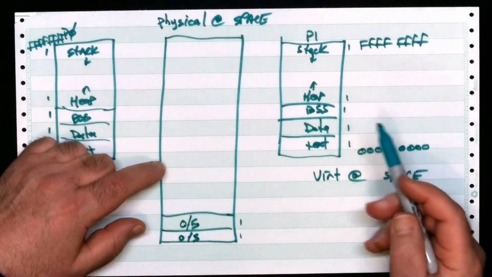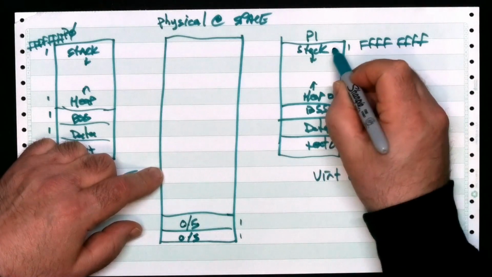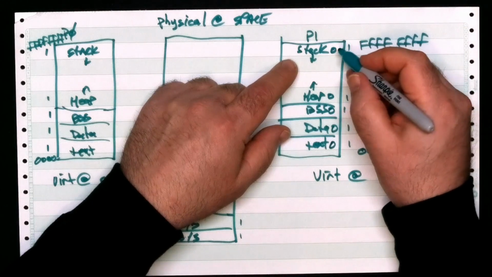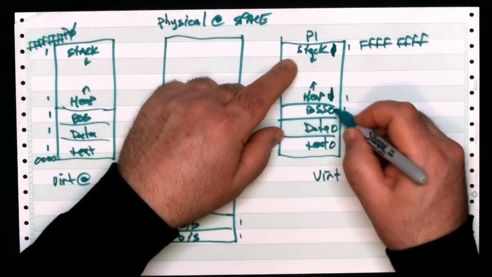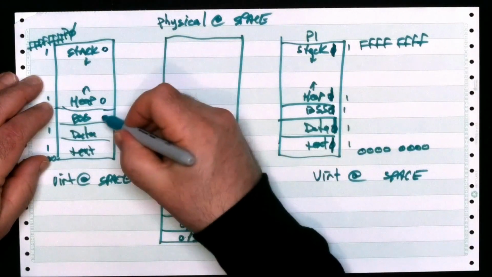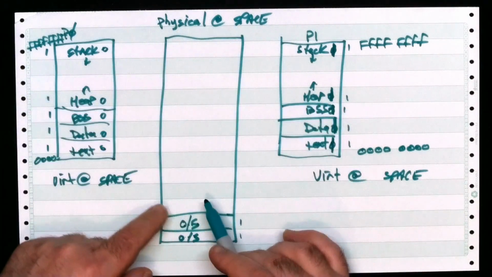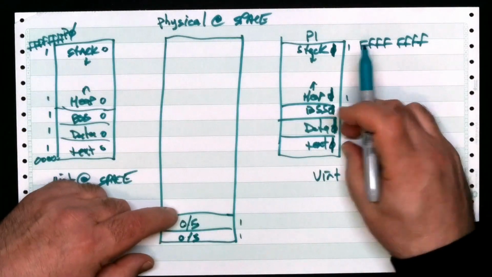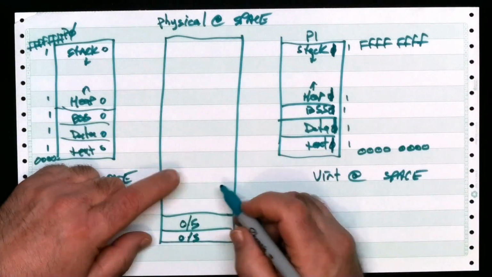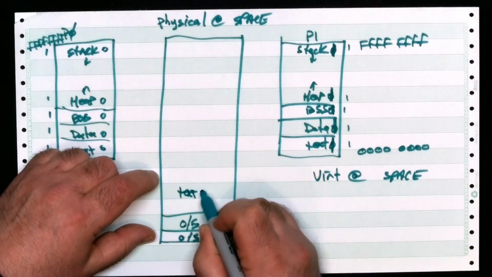So what happens? Let's call this text 0, data 0, BSS 0, heap 0, stack 0. Oops, this is process 1. It might have been a good idea to call that stack 1, heap 1, and so on. Not a good idea. And these are going to be zeros, just so that we can differentiate between the two when I draw it inside here. So he wants to read in 8K. What he's going to do is, hey, this page over here looks like it's available right now. So he's going to put text 0 right here.